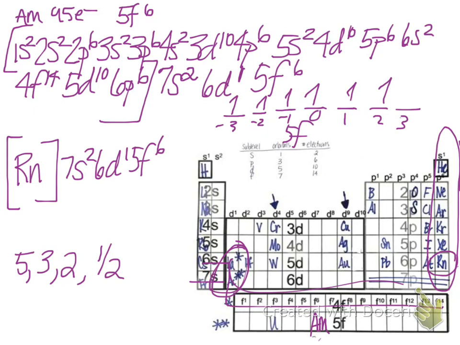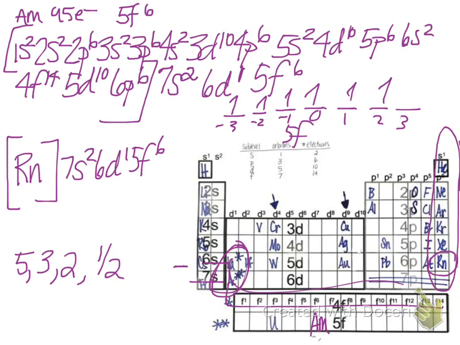So now we're going to try one or two with just the noble gas configuration so I can make sure you understand it. If I was going to use chlorine, what noble gas would I use? Neon. If I was going to do cesium, what noble gas would I use? Xenon. Cesium's right here. It's always the one that comes before it.